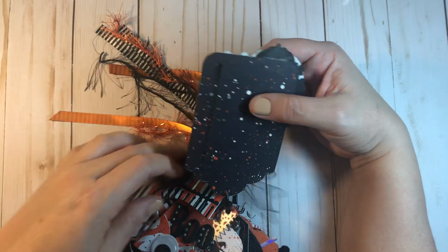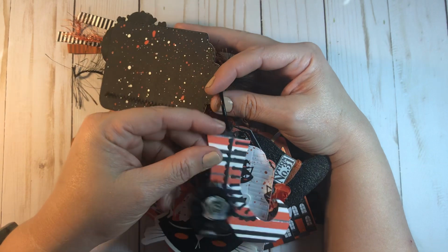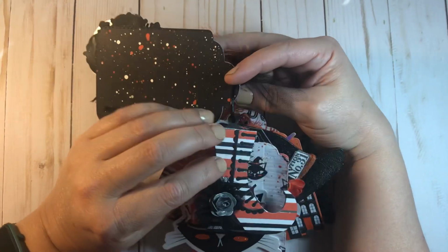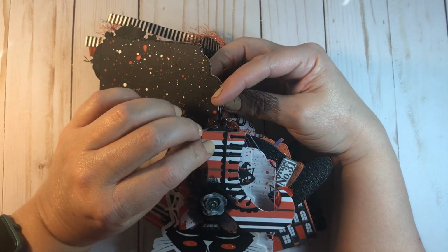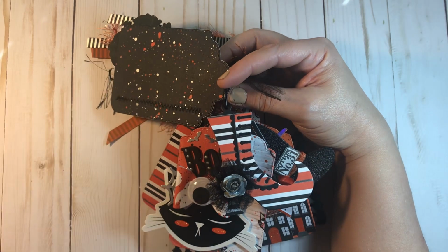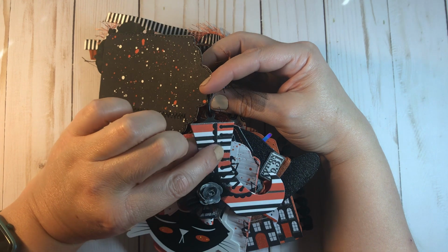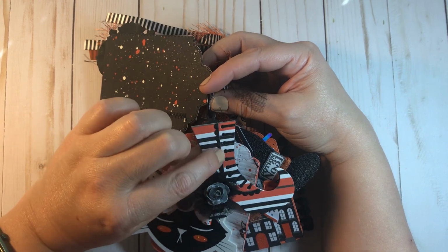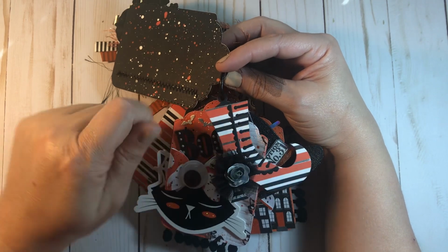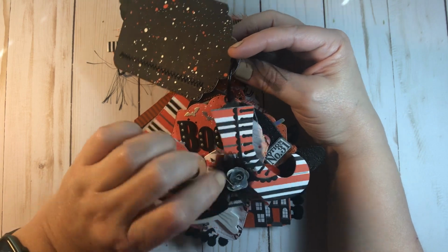This next little piece here is from that KS Kraft die, and it's the little witch boot, and I just did her fairly simple. I put it together with the orange and black stripe, just a little like her shoelace type add-on, and I did a little tulle rosette with a needle and thread, and then just put down a silver flower right in the middle just to kind of finish that.